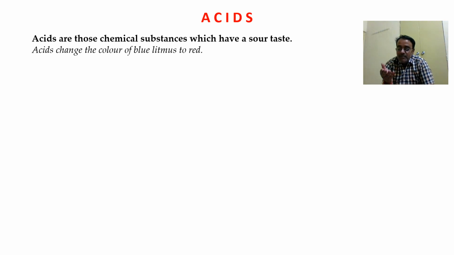Even sour milk, जो दही काफी देर के बाद खट्टा हो जाता है, so that also contains some acids in it. Okay, so next is types of acids, based on from where we are getting the acids, the sources of acids, कहाँ से वो हमको मिल रहा है, उसके बेसिस पे दो टाइप का है.